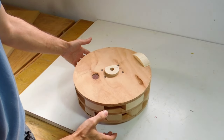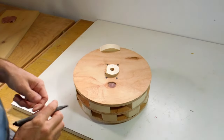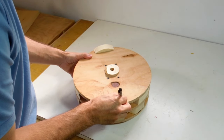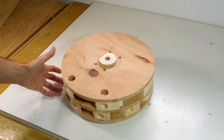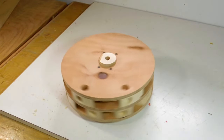Which means the amount of wood I need to cut off from this side is exactly about as much as here. So let me mark, here's where I'm going to have to drill out stuff. So I ended up drilling a whole bunch of holes along here, and it looks like it's pretty balanced now. It needs to be, because it's going to spin really fast.